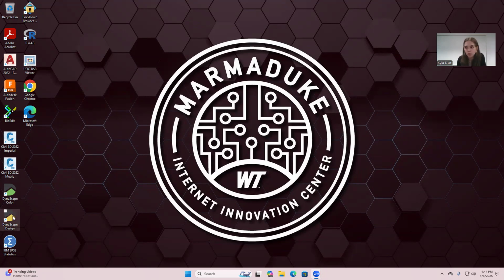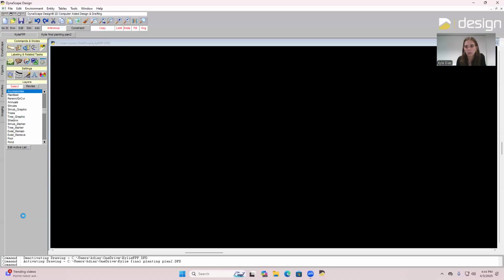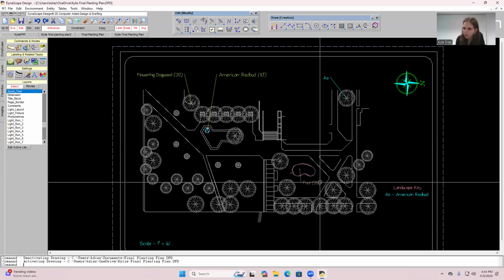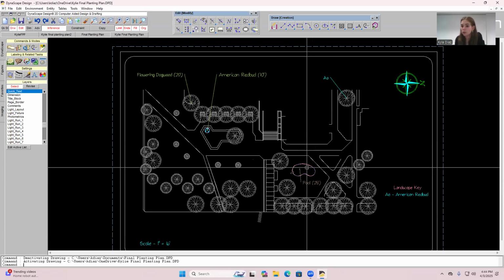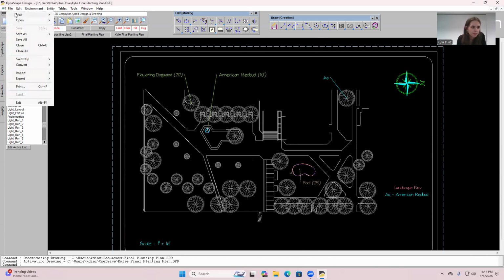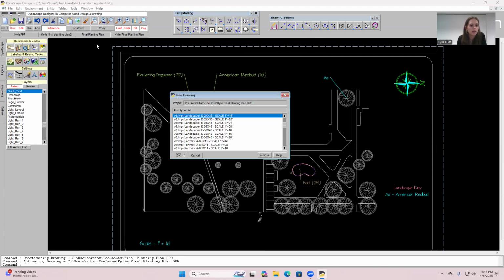So if you go to any of the computers in the G or S section of the Open Access Lab, or if you make it back into this classroom, you're going to go to Dynascape Design. It should be this little yellow mountain type of logo. So double click on it to open. And I already had a project going on here, but we're going to open up a new drawing because yours will probably be blank on your screen. So you're going to go to File, New Drawing.